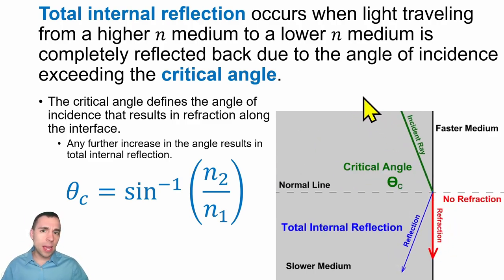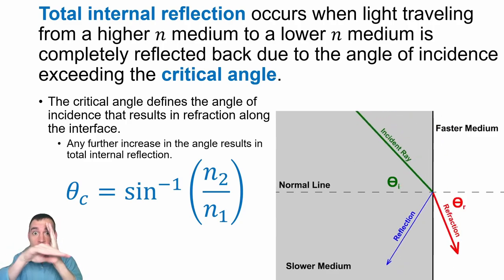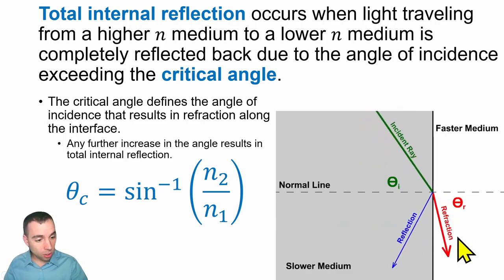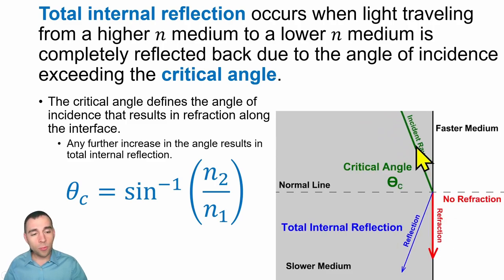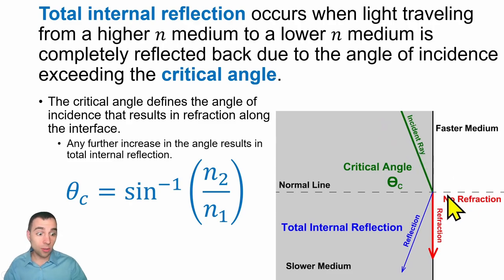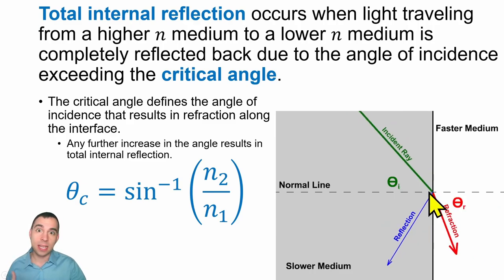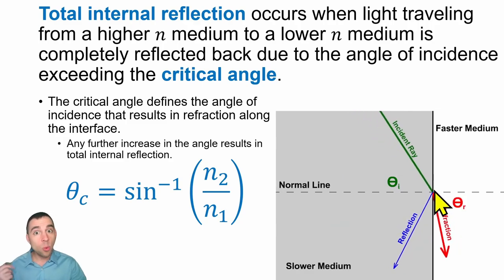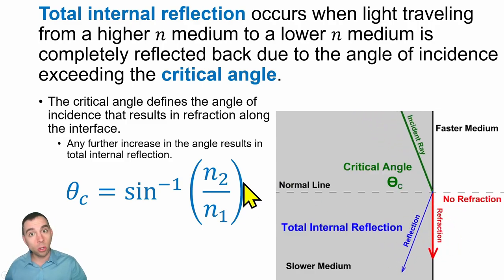If we have an incident light ray coming toward an interface like we do here, right now the interface is vertical and the normal axis is sideways. If we have that incident light ray coming in, the refracted light ray will go through the other side. But if we change our incident angle so that it's a very large angle, eventually the refracted ray is going to get trapped inside of the material. It's going to have a refracted angle of 90 degrees, such that no light waves actually exit the material. They stay stuck either on the interface or they bounce off and reflect off of that interface. And we now have a situation where we have total internal reflection.